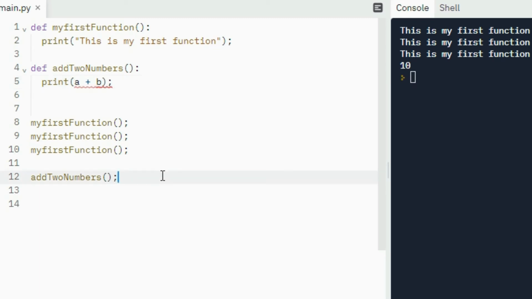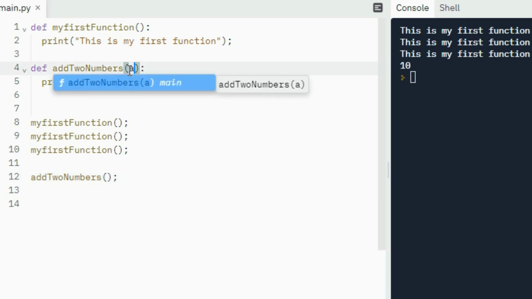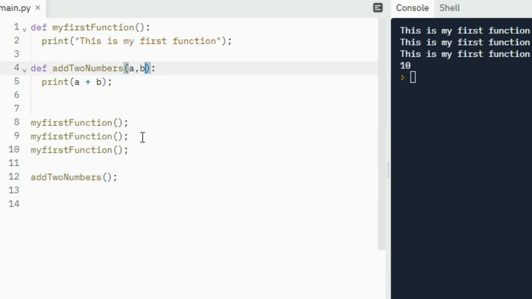But the funny thing is, where are we going to get the numbers for the values a and b from? And here's where we can actually create what are called parameters in our function, because we're going to be taking 2 values for the function. And how does that work? It means that we put the numbers here that we want to add. So let me put 5, and let me put 3. And it prints 8.